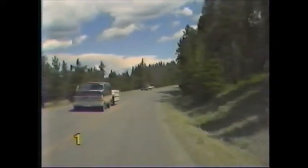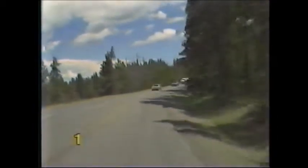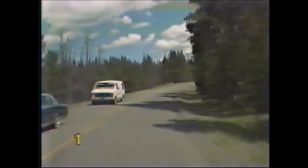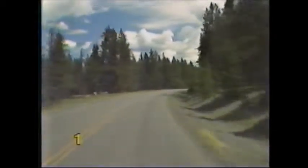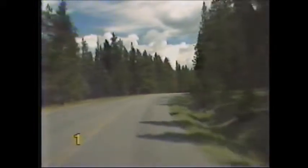Of course, the most spectacular features of Yellowstone are the elements of fire and water, which have combined to produce a land of natural wonder. Literally, thousands of hot springs dot the thermal basins. Gigantic columns of boiling water are hurled hundreds of feet into the air, causing the ground to shake.